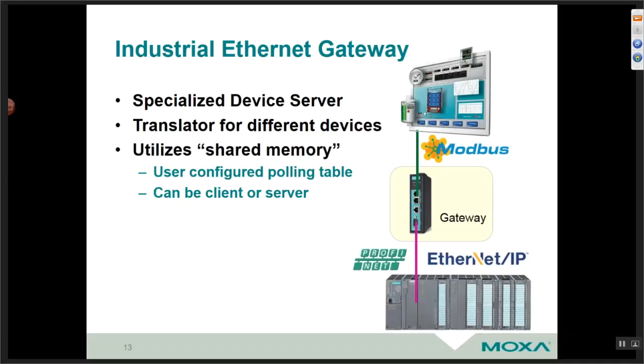So here's an example showing maybe a SCADA system that's capable of doing Modbus TCP across the network. But there's an asset out there, and there are a lot of reasons for this, especially from the legacy perspective, or doing best-of-breed applications that might use other protocols, that you can bridge those connections. This utilizes the concept of a drop-in solution called an industrial Ethernet gateway. Let me go a little more into the concept for those of you who aren't familiar with this, to get a better glimpse of it.